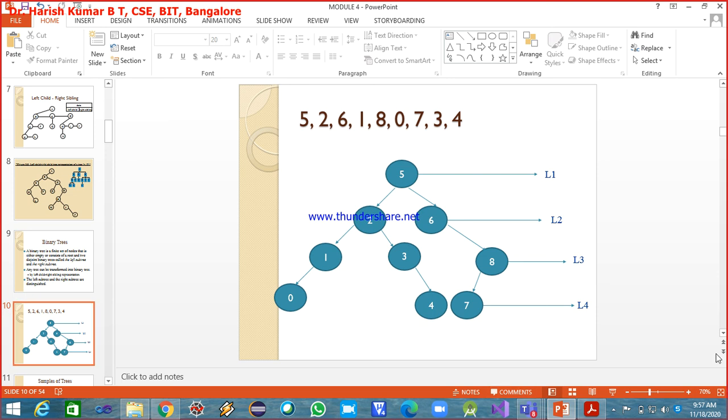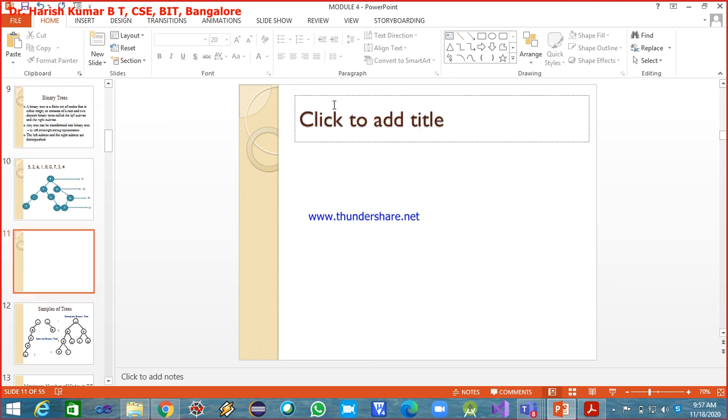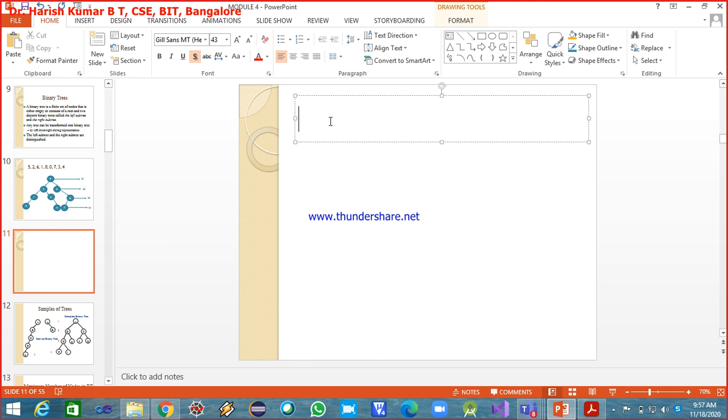Now take one more example and try to do it. Try to construct the binary tree for this. I'll give one example: 10, 9, 7, 0, 1, 2, 1, 15, 16, 18.